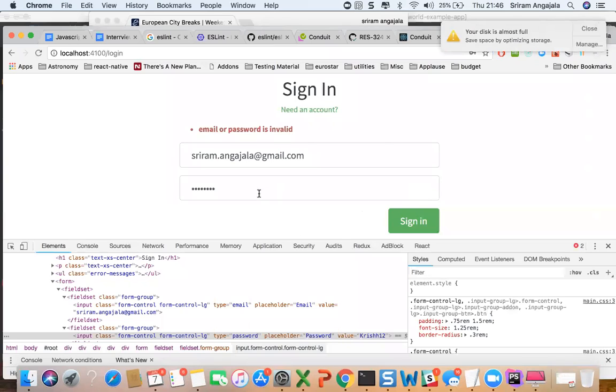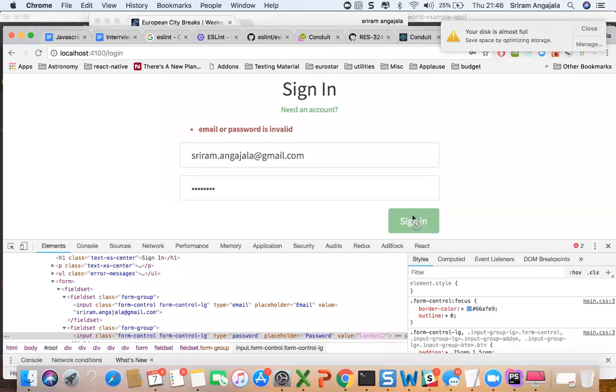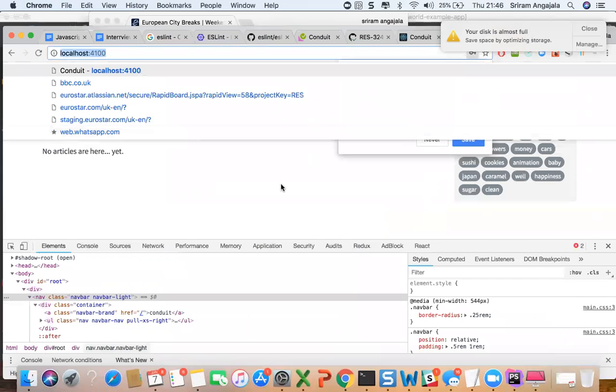Okay, so I think the password is London12. Okay, that's fine.